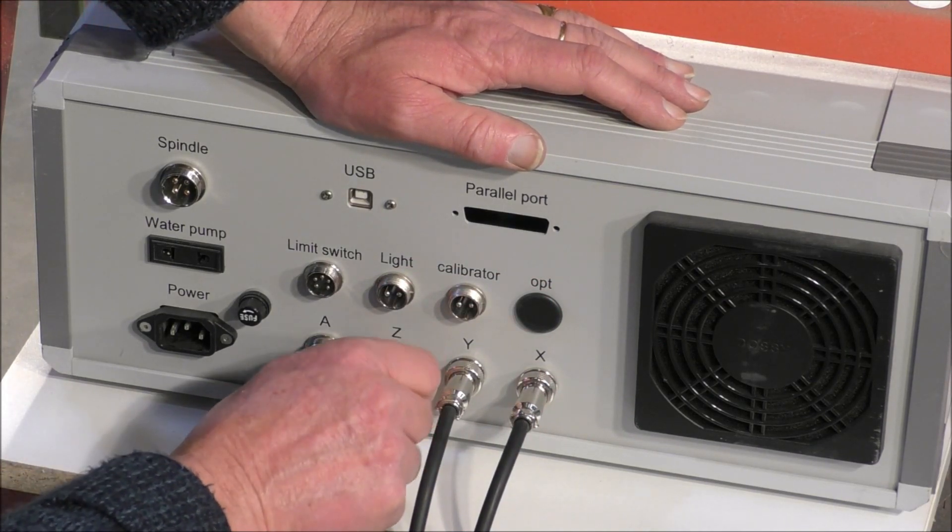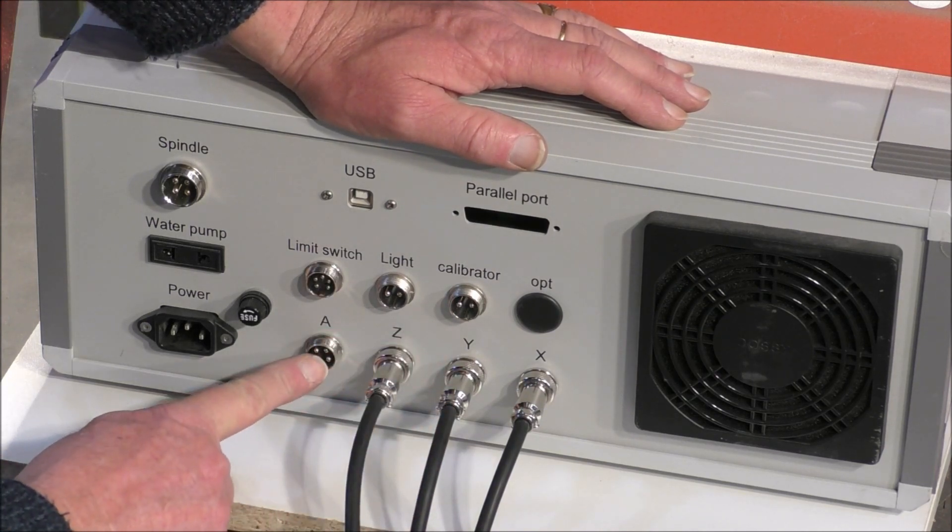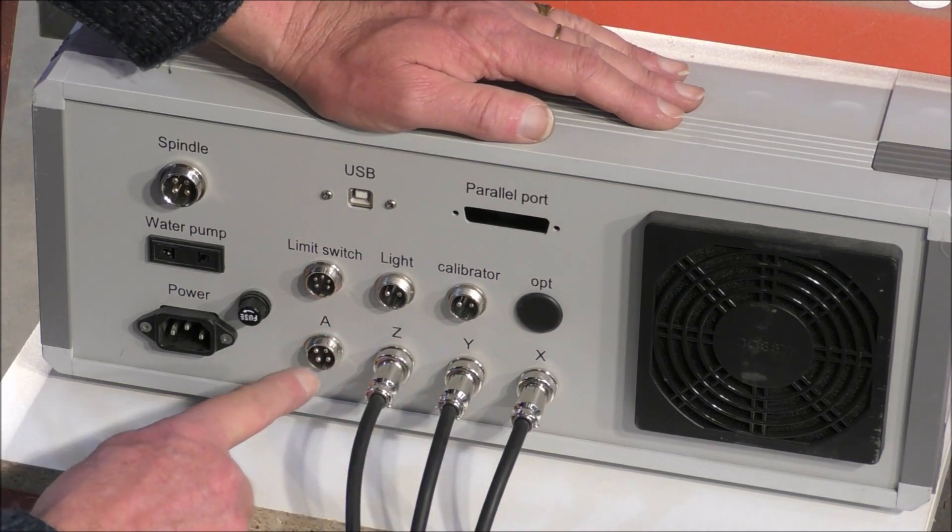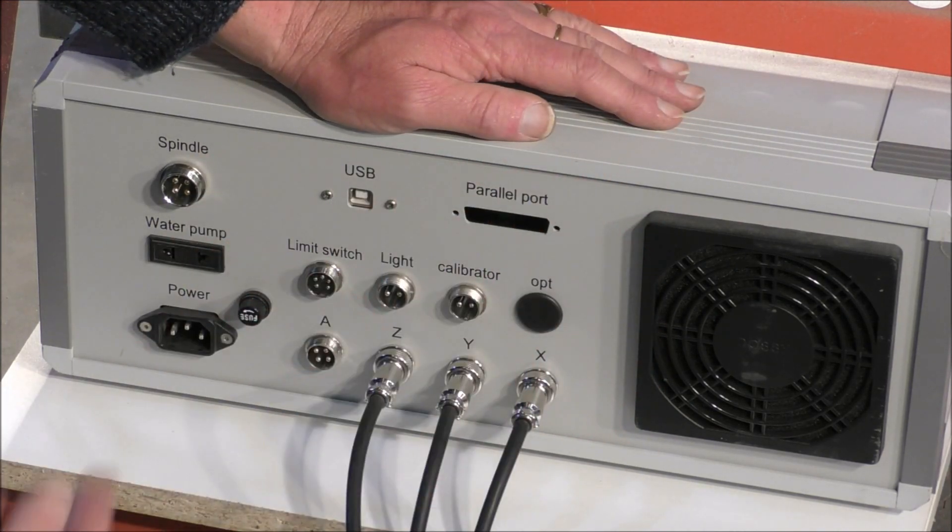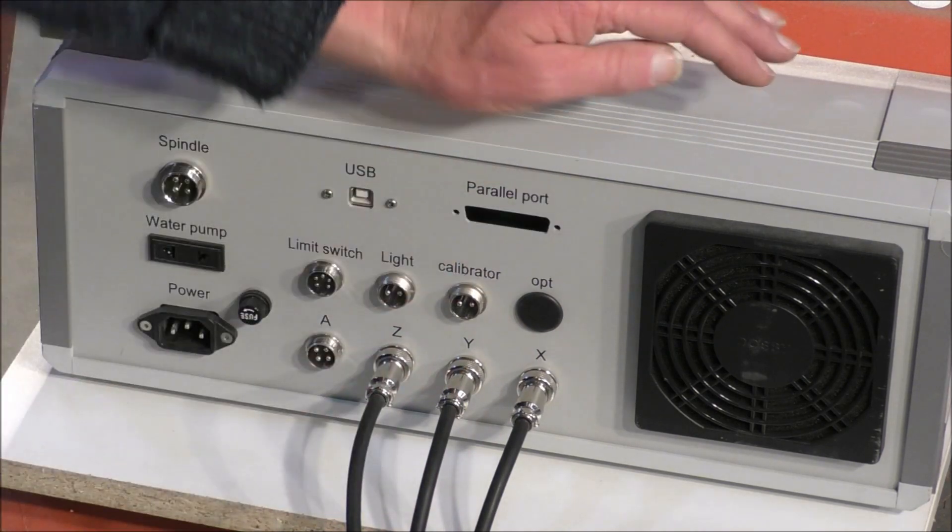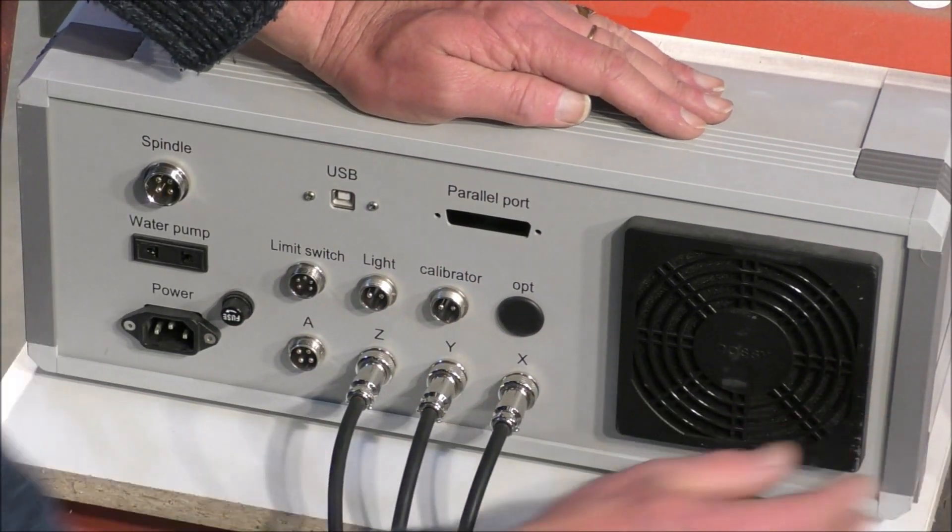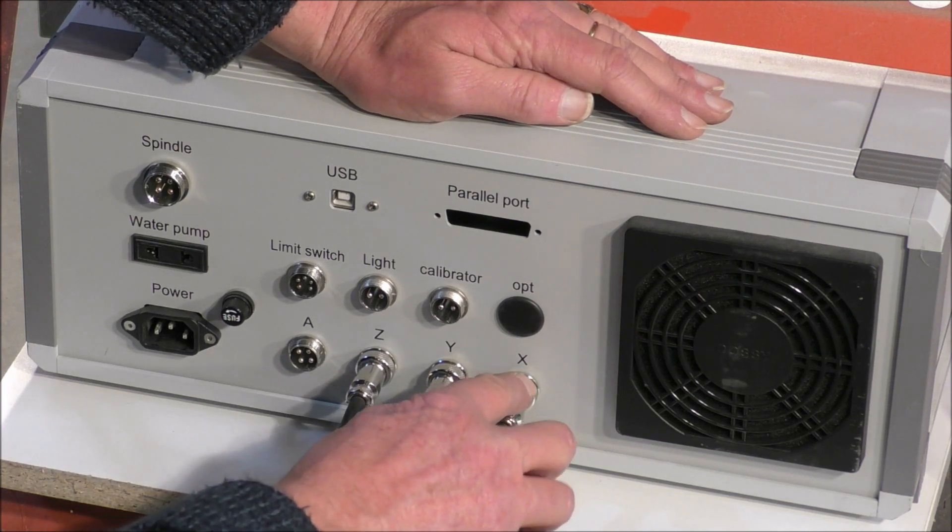Z angle. Now the A isn't required, we're not using the A at the moment. The A axis cable comes on the end of the A axis, so that one doesn't get plugged in until you use it. In fact, you can also remove the X and plug the A axis in there and slave the X. I'll show you how to do that at a later date.